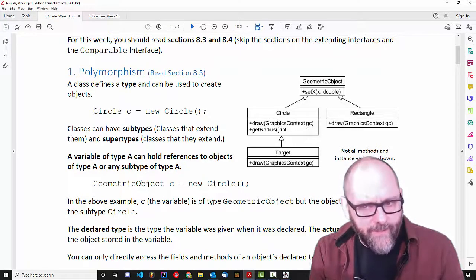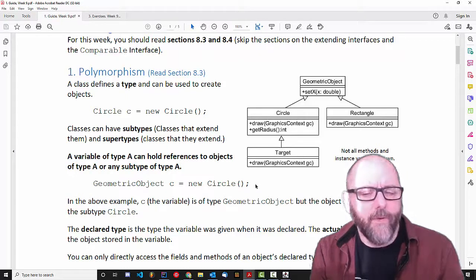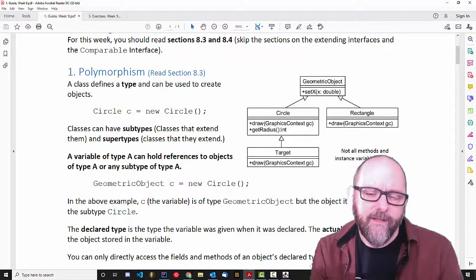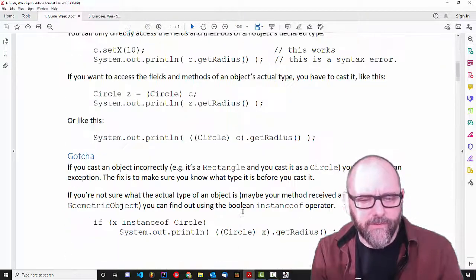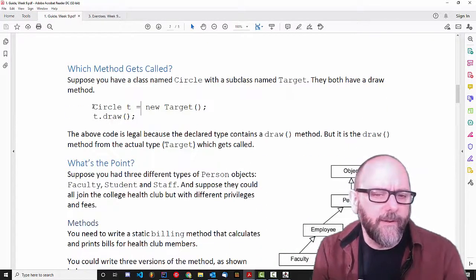Because circle has a draw method, which is overridden in target, I can call draw. But when I call draw, it uses the usual rules. So it goes to the actual type, which is target, and tries to run the draw method there. And only if it doesn't find it there will it go up to circle. Okay, so that's an extra little weird wrinkle.